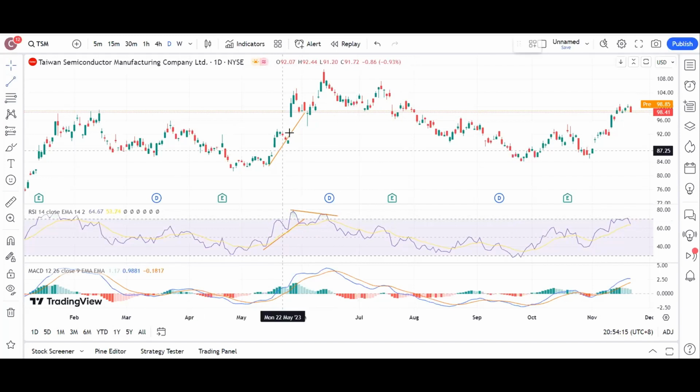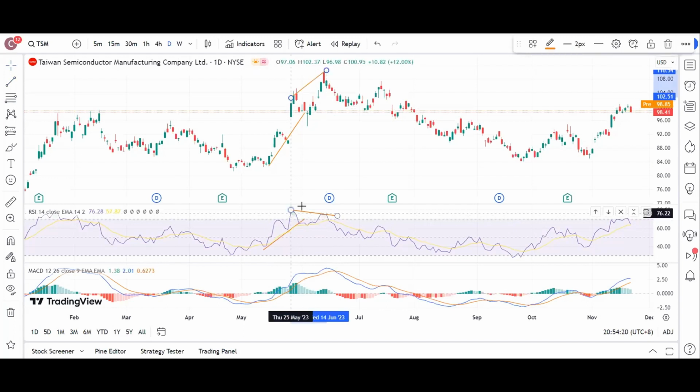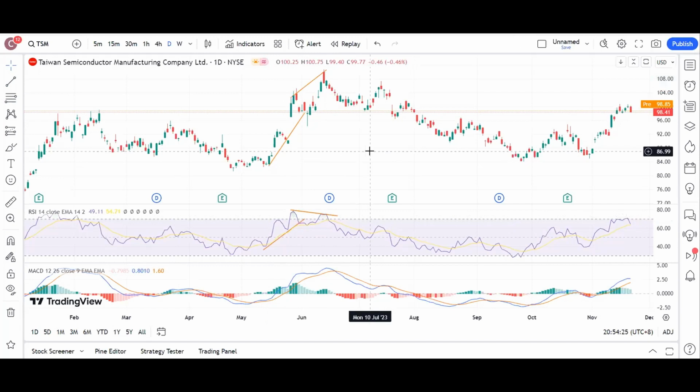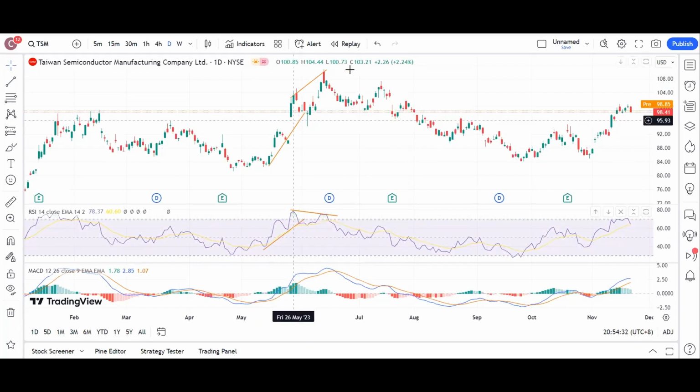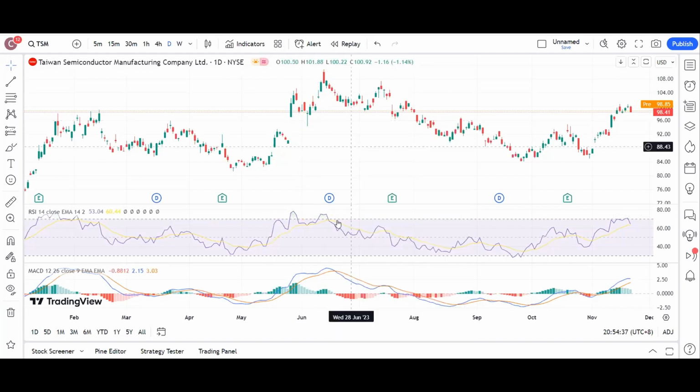Your overbought level drops. So if you plot this line from here to here, price is going higher, but your RSI is already dropping, so you have a divergence. When you are using RSI and MACD, you are always looking for divergence, either using the line itself based on the price data, or just based off the RSI alone. Because you don't need to draw all these lines. If you know that there's a divergence, that's why price is going to shift. Why? Because price is going higher but RSI is not supporting, meaning volume is not supporting, you don't have momentum, then price starts to drop.